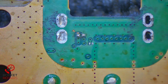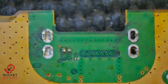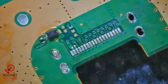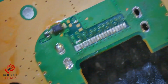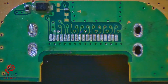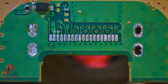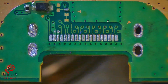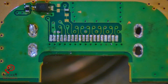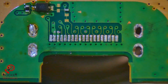First things first, I'm just going to get rid of all elements of solder. So the solder that we have in the ground holes over on this side, as well as the solder that we have on the pads, and clear up all the flux, etc. And give ourselves a clean slate to work from is going to be the best bet. Using our hot air gun underneath the board from this angle, we'll melt whatever solder we have. And I'm going to come in with my solder sucker and clear out the holes. I have no idea what solder they've used either. The little diode resistor in the top left and the cap just above it all look okay as well.